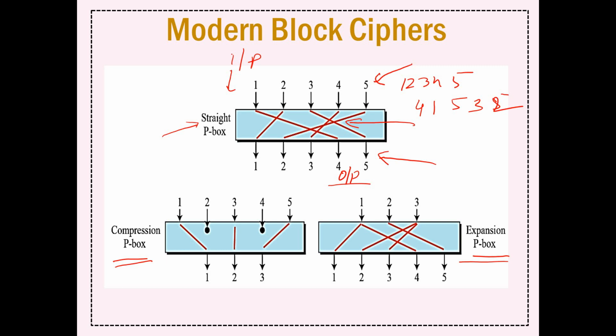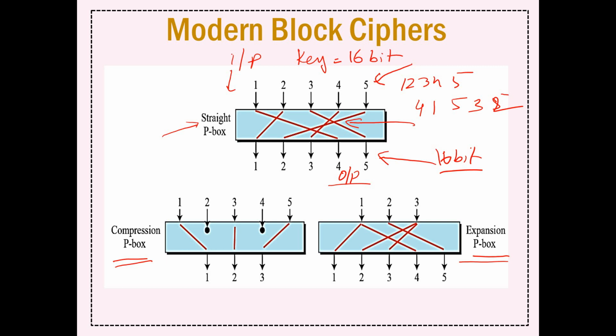Now, why is it called straight? Because this is a straight relationship that exists. Now, it doesn't mean that this is the only possible combination that is there. You can have different sets of links and accordingly it will be generated. But naturally, you can imagine it will be used mostly when you want to keep the input and the output bits the same. Suppose you have a key of 16 bits, for example, and the output will also be 16 bits for that matter.